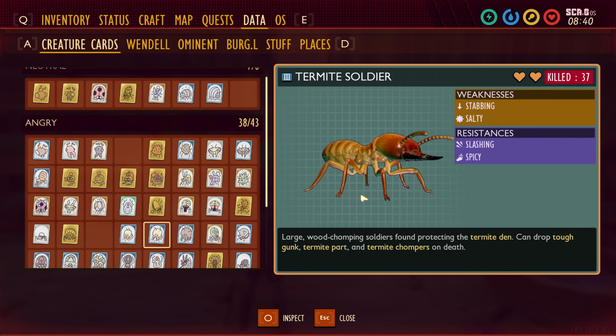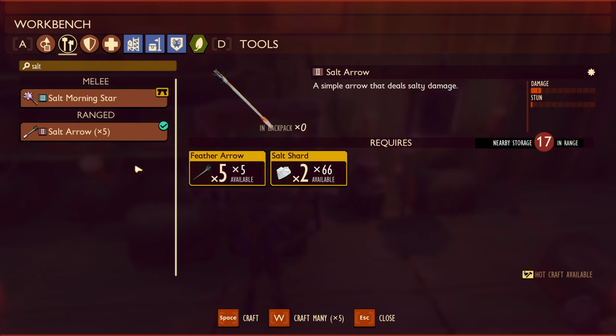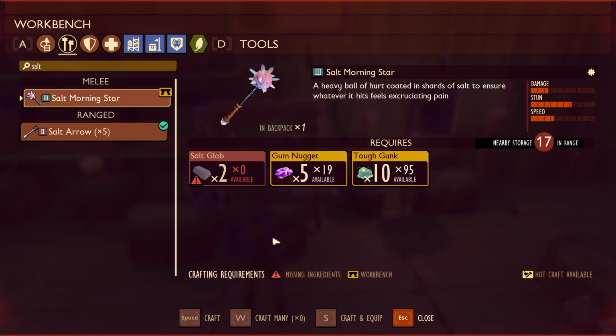We could craft some salt arrows, which means bow damage will have twice the advantage. We can also craft the salt morning star, which is a great weapon for stunning termites. If you're only going to kill a couple of termites for the axe, then you don't have to do any of this. Making weapons tailored to certain encounters can be expensive. However, if you want to get through the entire termite den, then these items can help speed things up.